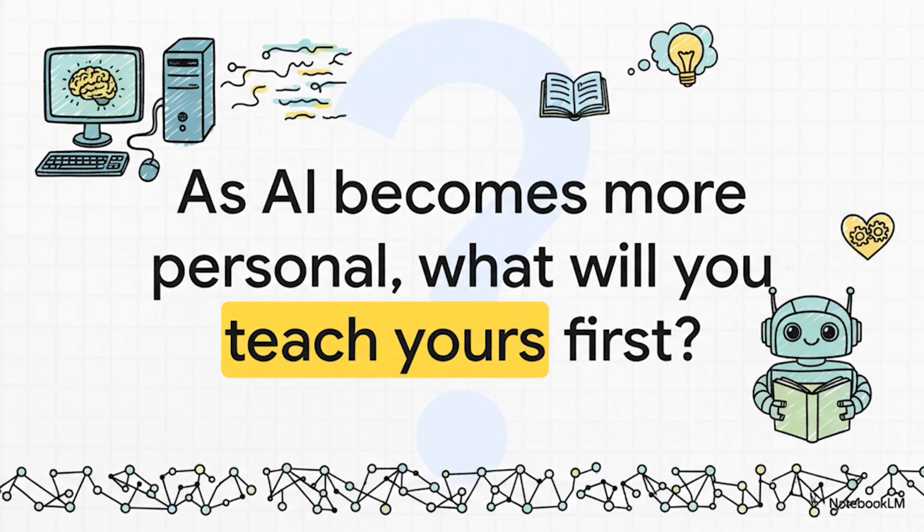And all of this really leads to one final big question. As these tools make AI more and more personal, turning it into a true companion that can learn directly from you, I have to ask, what's the very first thing you're going to teach yours? And that's it. You now know how to run your own private, local, and uncensored AI with full control, zero surveillance, and no compromises. This isn't just about AI. It's about owning your tools, protecting your data, and building technology that works on your terms.